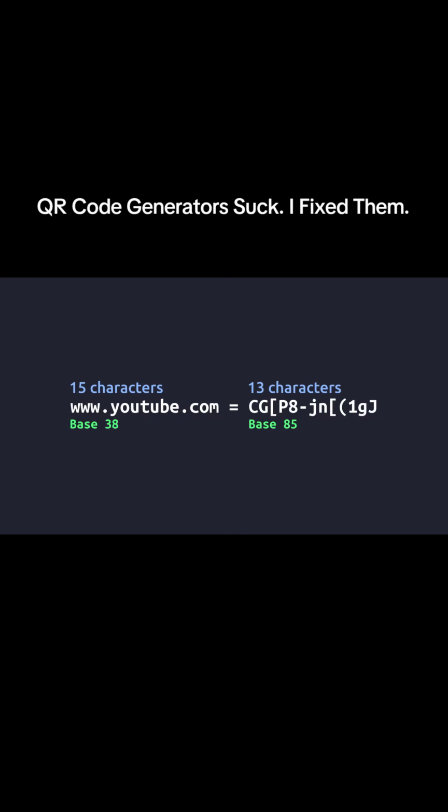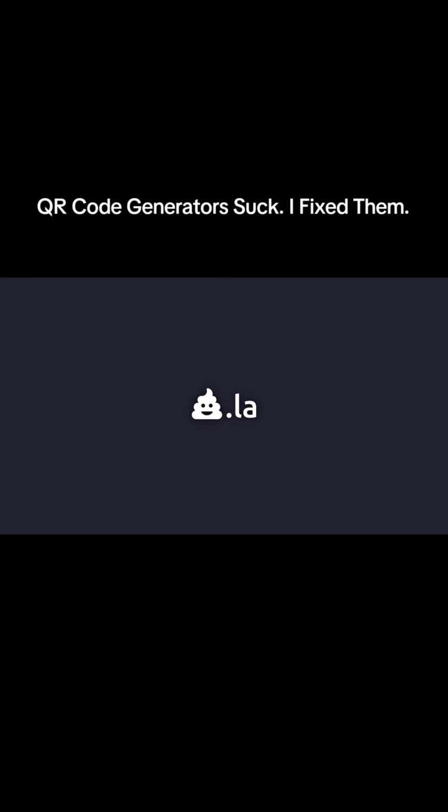Now, I'm sure some of you have run into a domain that isn't just letters and numbers, but that's because the web browser first converts it to the right character set before fetching the site. Under the hood, it is still letters, numbers, and hyphens. The important part is that by treating the payload as a number rather than a bunch of symbols, we can pack in way more data.